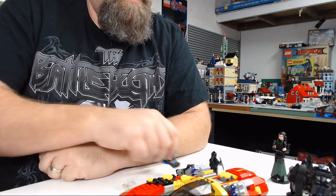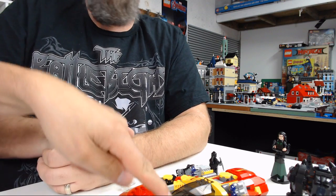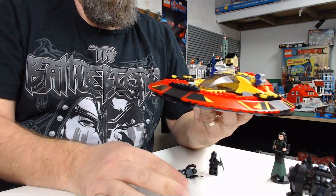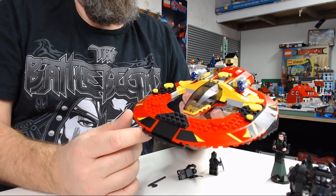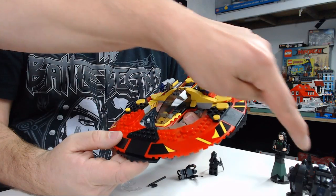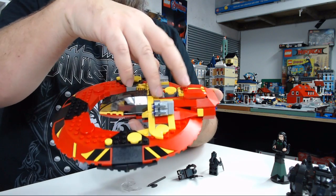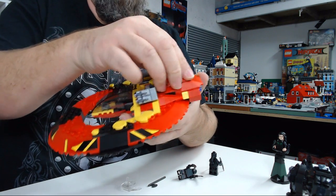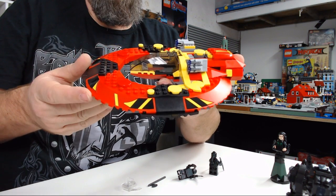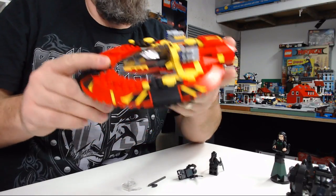So, a question for you. Is the dog here, Fenrir, the right scale to the huge ship? But not to the ship. No, the ship is much bigger than this. So it's interesting they put those in the same pack because they're not to scale to each other. Just an observation. That's what I was asking. I don't know about it because the ship looks really small compared to this dog. The ship is big enough that people can be inside of it walking around. It's actually fairly large for that reason. So I wouldn't be surprised if someone did a mock of that in minifig scale, where it would be huge. Yeah, it would be very big.